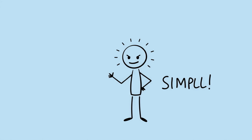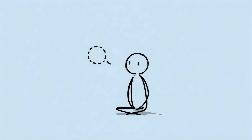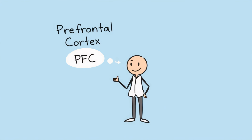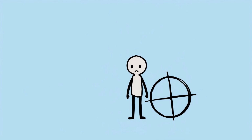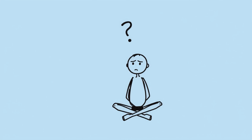It's called quiet interception, and it's stupidly simple. Sit, breathe, focus on the space just behind your forehead. That's it. What you're actually doing is retraining the PFC, your prefrontal cortex, your executive control center, to reduce what neuroscientists call attentional blinks. You know, that moment your focus just collapses. Gone. I know, sounds a bit like meditation, right?